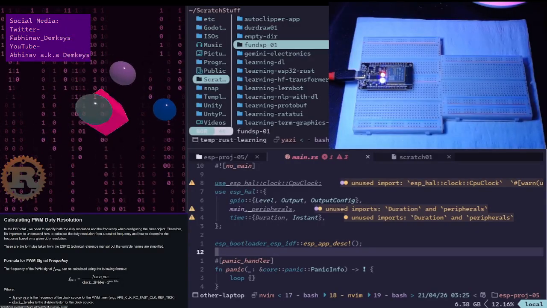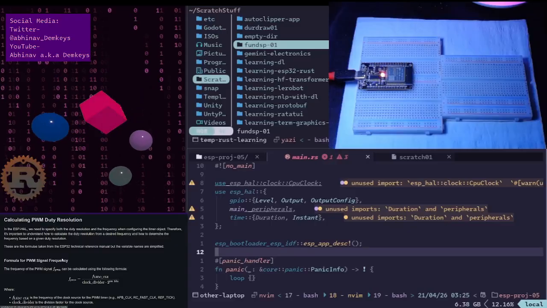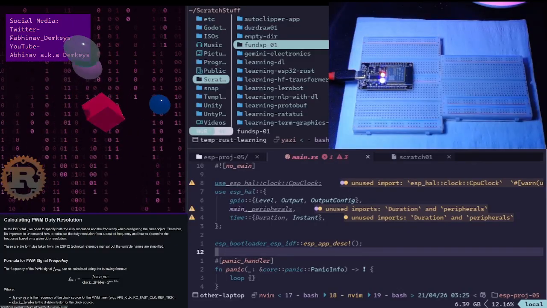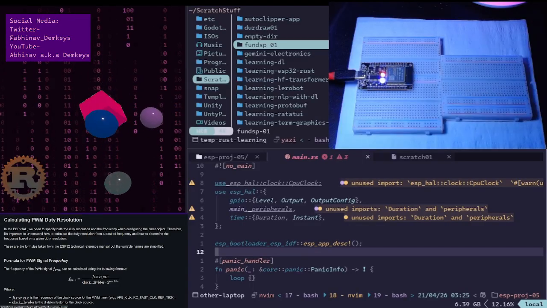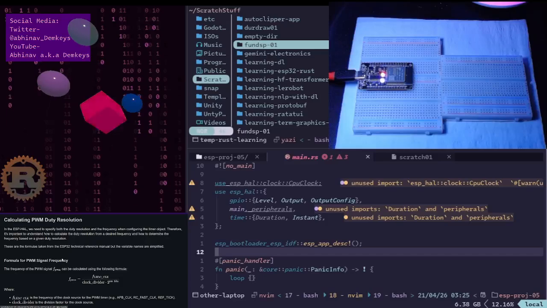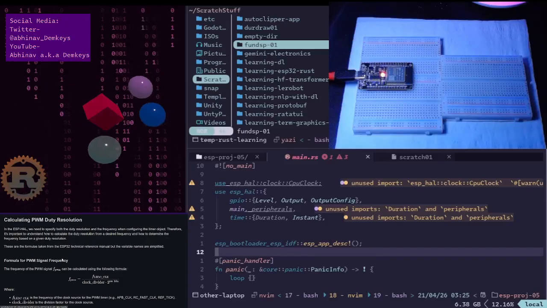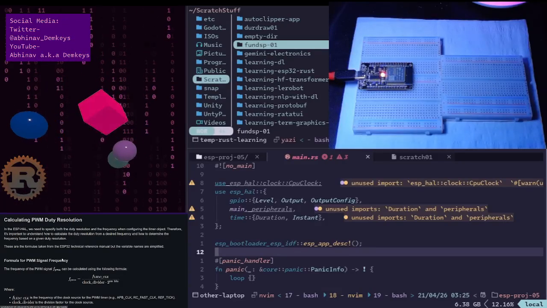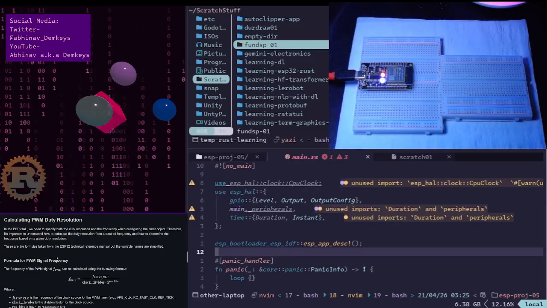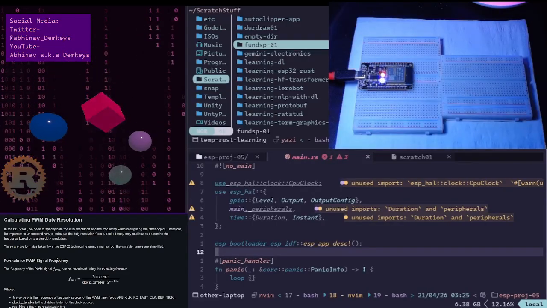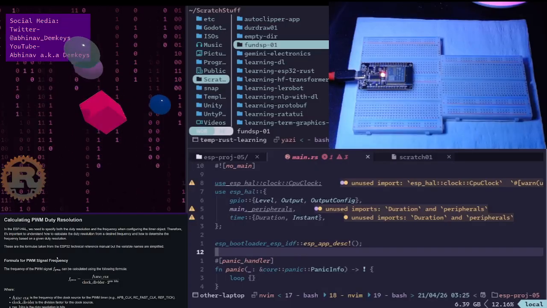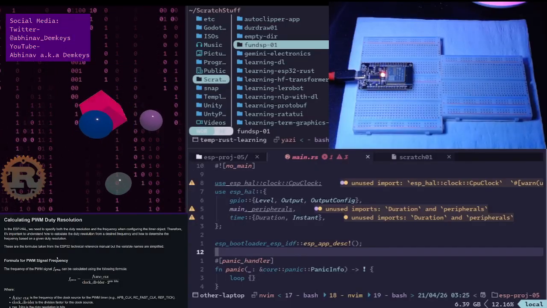The 555 timer IC is a legendary Swiss Army knife of electronics, but its stability really depends on how you define reliable. While it is remarkably robust for general timing, it isn't a precision instrument like a crystal oscillator. Okay, whether it stays stable depends on three main factors. Component tolerance. The frequency of a 555 timer IC is determined by an external resistor capacitor network.